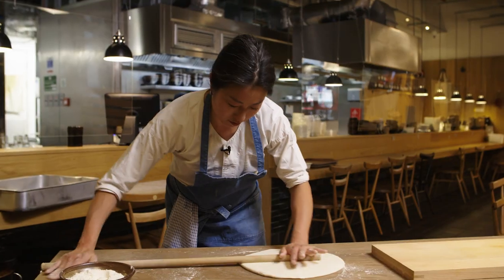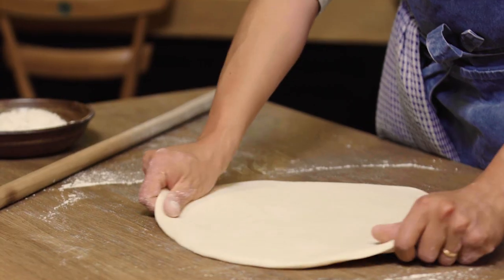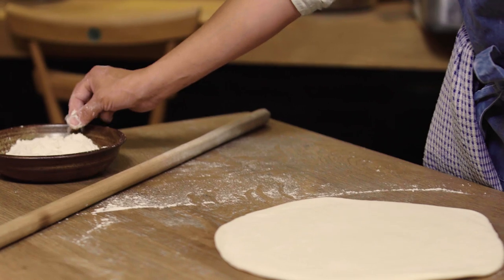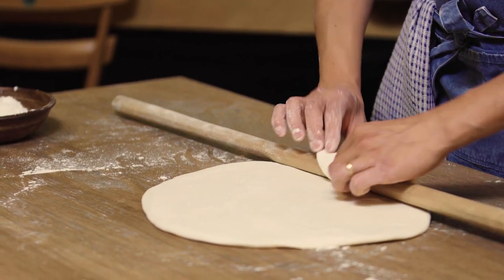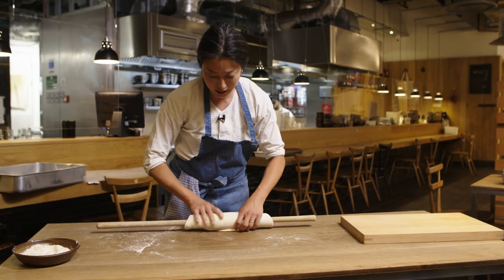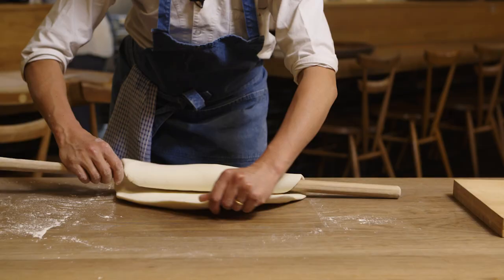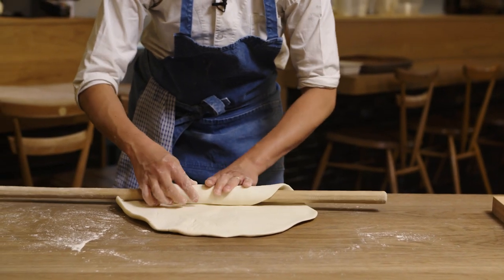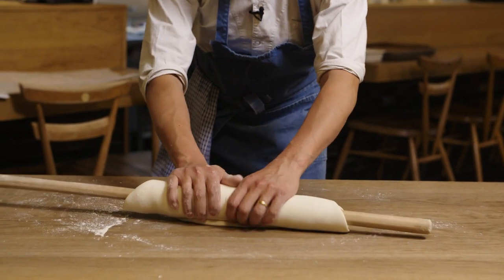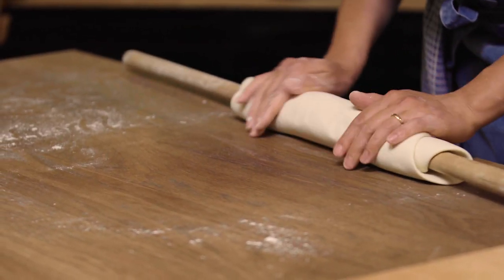This is actually a stick from a mop that we cut off — we use it to stir the noodles too, so that would be my recommendation. We want to start stretching this even more, so we roll the dough, pulling it and at the same time rolling it out. Then you go to the other corner and do the same thing, aiming for basically even thickness.